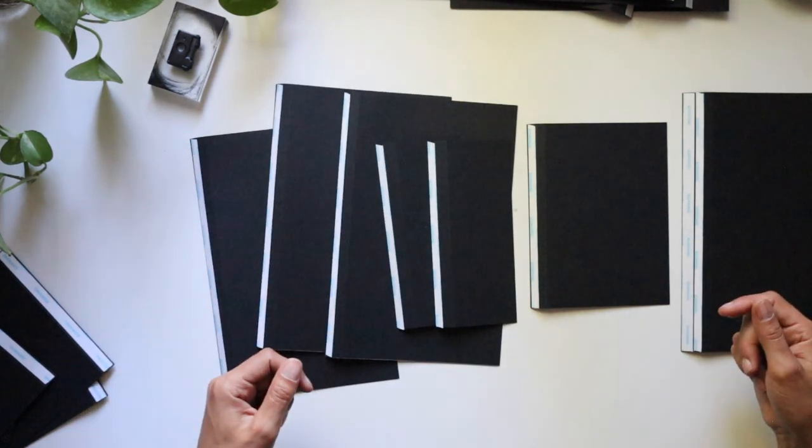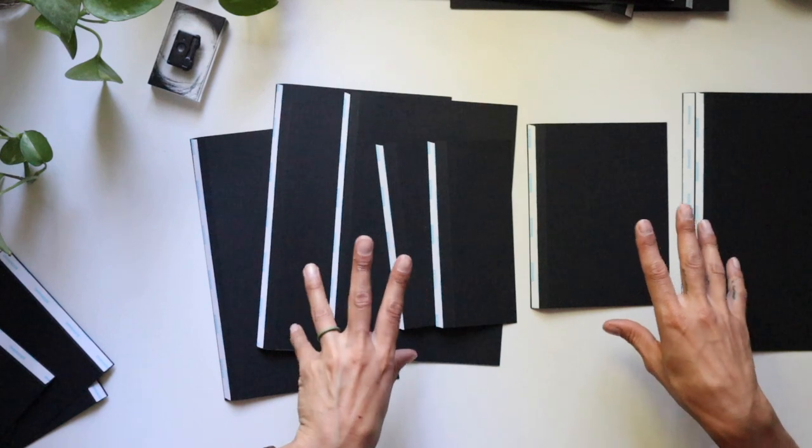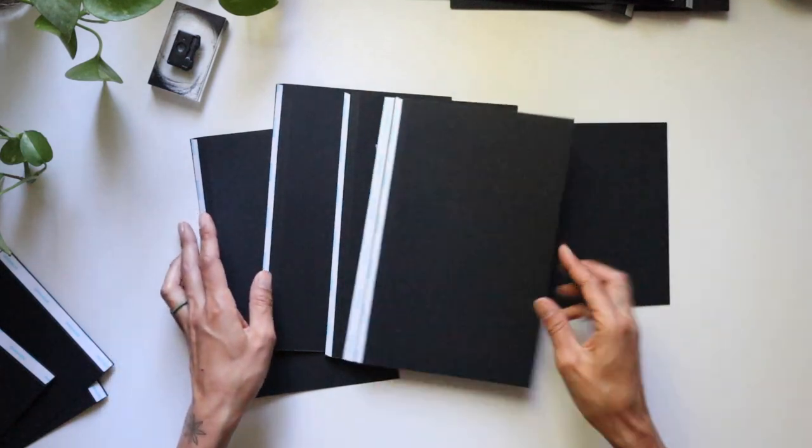Are you ready to start assembling these pieces onto our book? Perfect. We do have a couple fun things that we can do to some of our pockets and pieces. So if you wanted to follow along with these angling tips, let's go ahead and get out our pencils and our rulers, and let's get started.